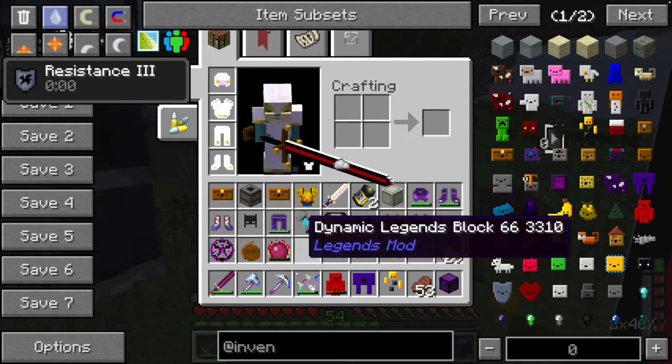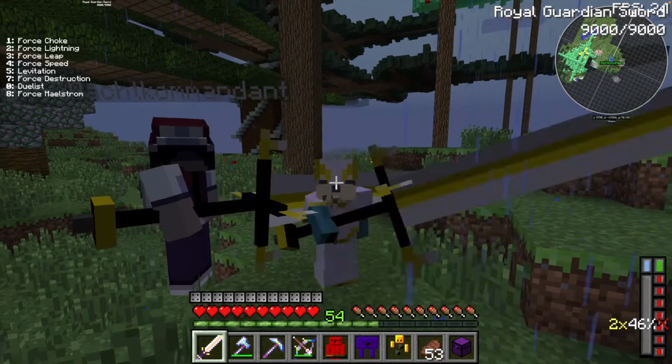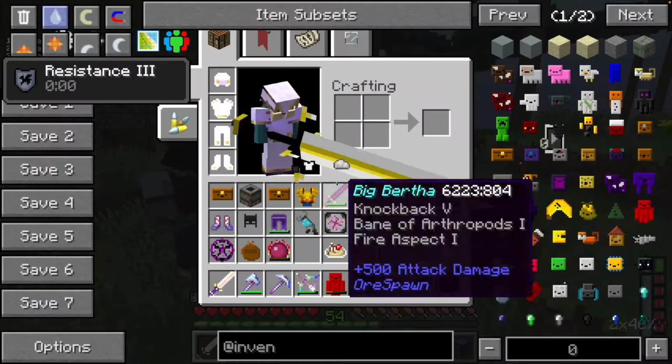You're white! The Royal Guardian Sword. Oh yeah, boys! Look at that! Look at how sick I'm looking. Oh, gotta flex on them.